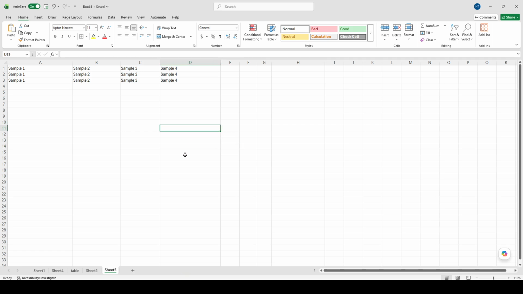If you are editing an important file, it is always a good idea to quickly review the sheet after deleting rows to make sure everything looks correct. That can help you catch any accidental selections before moving on. This method is simple and effective when you want to delete specific rows in just a few clicks. It is especially useful when the rows you want to remove are spread out in different parts of the spreadsheet. That covers everything you need to know.